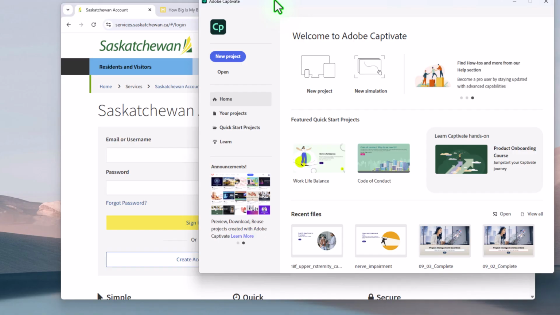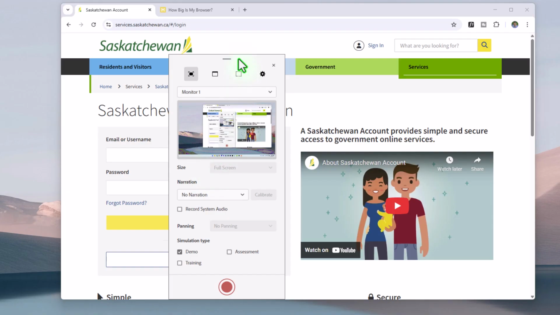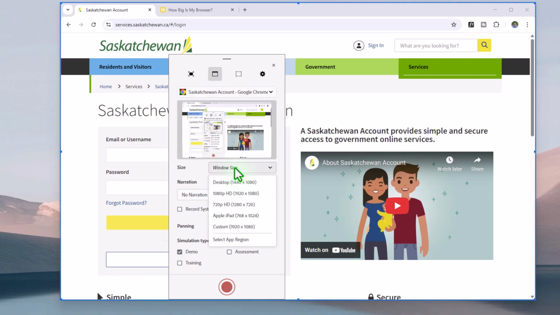So back in Adobe Captivate, we're going to select New Simulation. And this is going to open up my record window here. And there's a few things that I want to set. So again, because I'm doing a web application, I'm going to select Application Window. Now, if this wasn't a web application, maybe this was an actual application, you know, maybe I'm teaching someone about Chrome, I could select Chrome and then I could choose one of the default sizes. Like, for example, I could choose 1440 by 1080. And if I did select that, I'm not going to do that right now, but if I did, the application would automatically resize to that. And that'd be perfect for capturing an application that's actually installed on your computer.